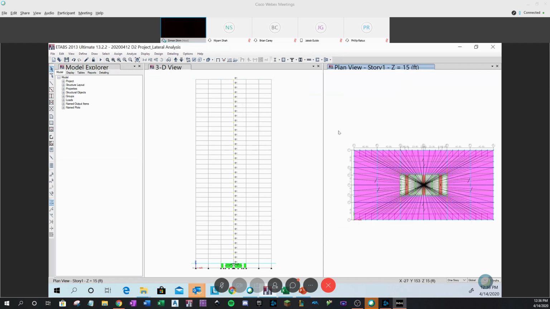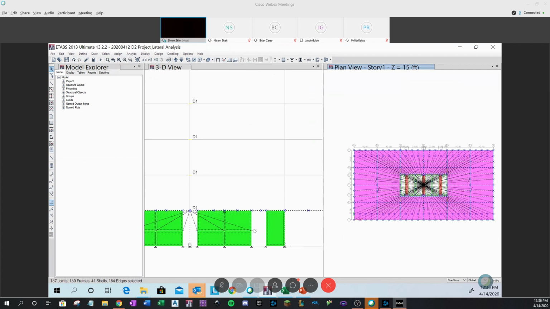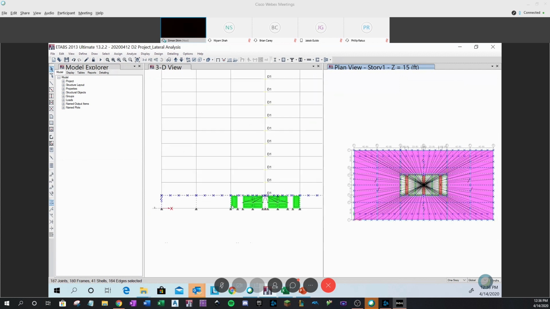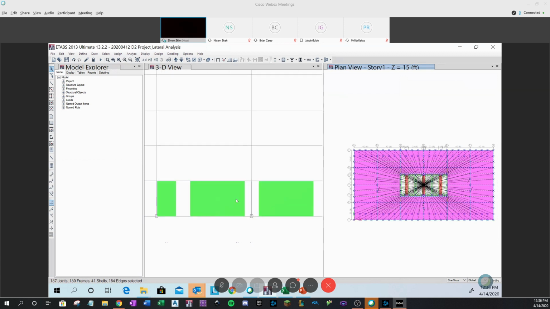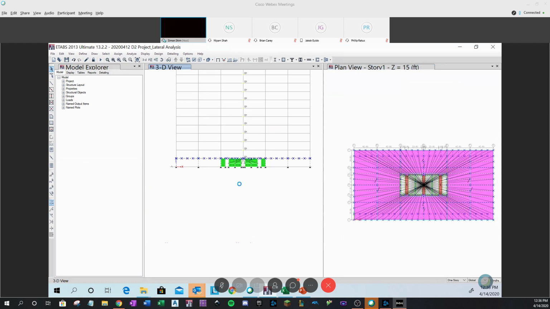When you select all the elements on the plan, take a look at it. It selects all the nodes on the floor below. So you select all these intermediate nodes, right? If you have any intermediate nodes, ETABS selects all the nodes together. So if you assign, let me just try, because this is important, since the diaphragm changes the behavior.